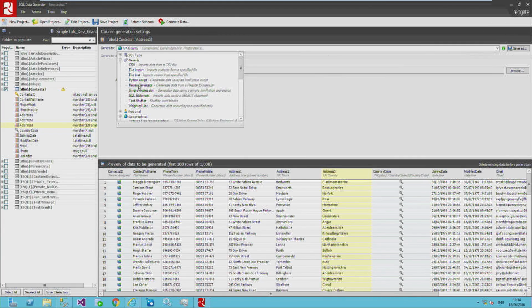And once you've saved these off as part of the project, all that information is stored within the project. Whilst the data that it produces appears random, every time you run the same project, you're going to get the same random data. So you've got a known set of test data to work against.